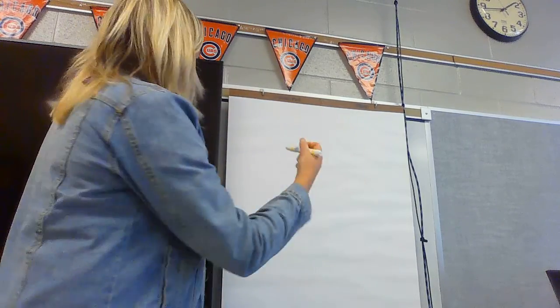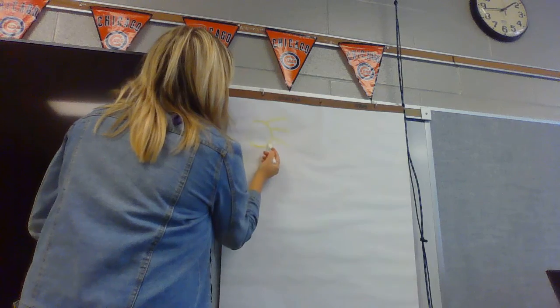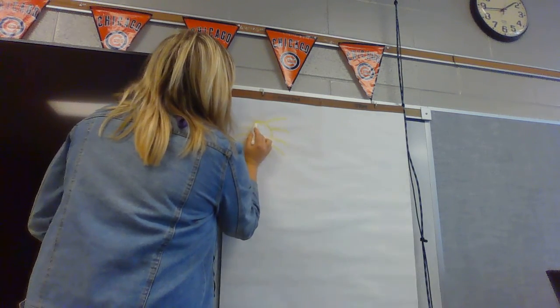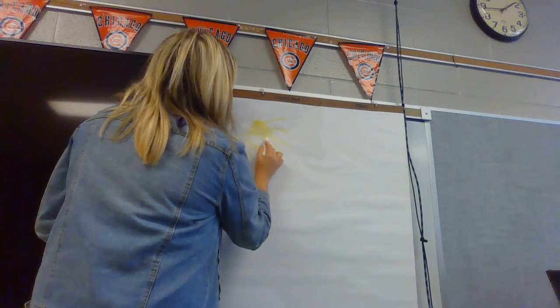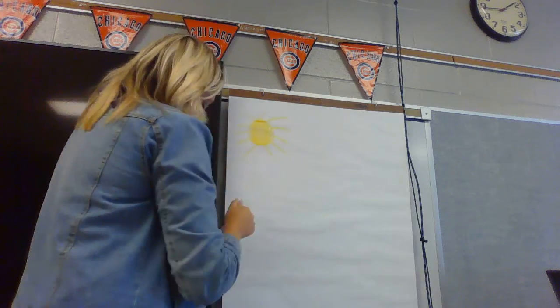Now I have a question. Do we go to the park when it is sunny outside? Or do we go to the park when it is rainy outside? Very good, sunny. So I'm going to add a sun to my picture. A big sun high up in the sky. And I could go ahead and color it in. Hopefully you can see my sun.